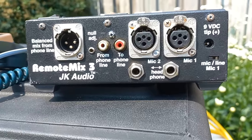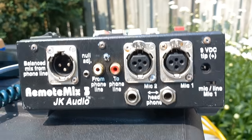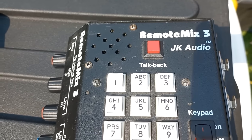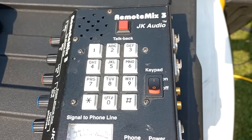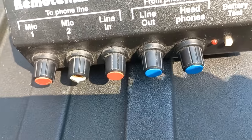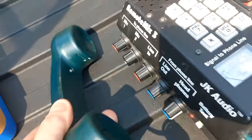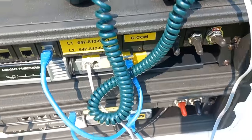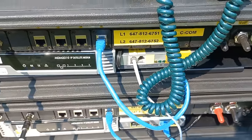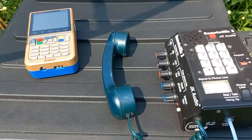On the right, we have 2 different mic inputs. If there's 2 reporters talking to each other or they're interviewing somebody, 2 mics might be used. And to make the call, obviously there is a dial. There is also an intercom on here, a speakerphone, which is really cool too. This again is for the crew to be able to talk back to the station. And on the side here is the mixer, which allows them to do different levels. There's also a telephone handset if you want to talk just like it's a regular telephone. Typically they use two lines. One is for this box, and the other one, they may plug a second telephone set in for communications. So basically, there you go, guys. That's how that works. And we're going to take some signal levels next.